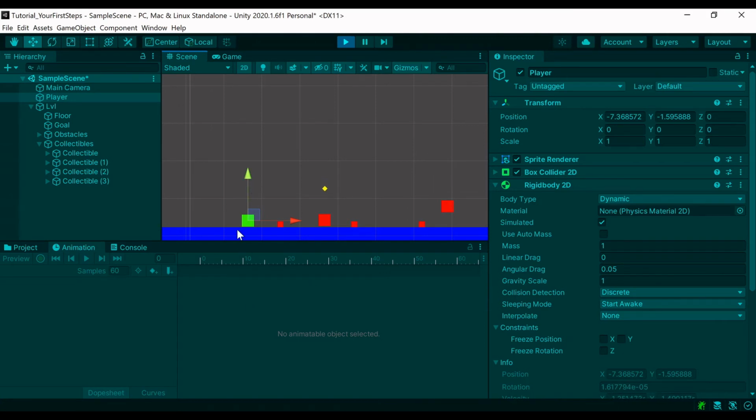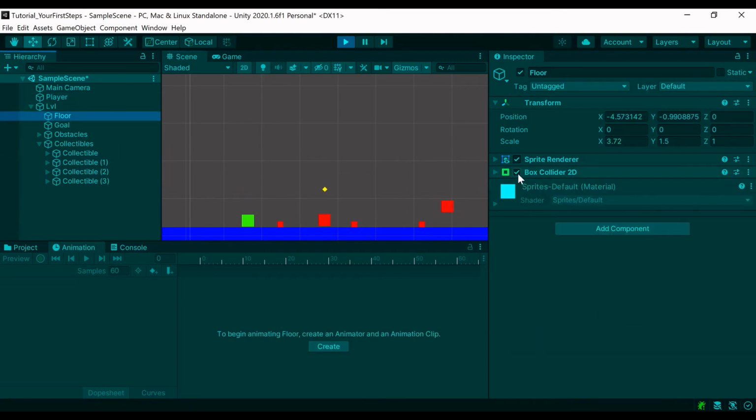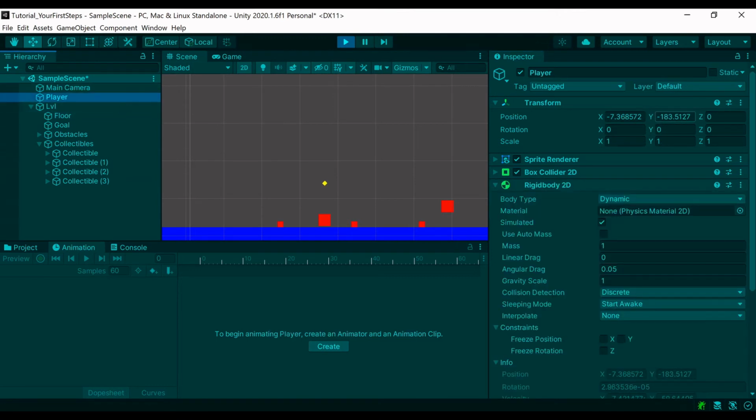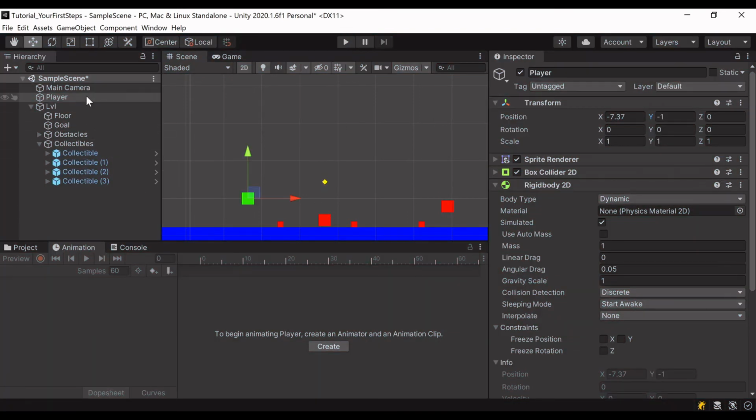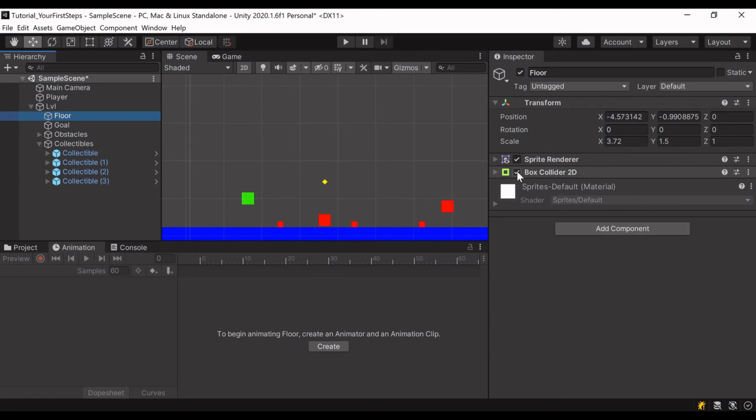Now, why don't we fall through the ground? That's because of the box colliders we attached before. So if we hit the floor and, well, simply disable the box collider, we just start falling through the game. If we check on the player, we see that the y-axis keeps on increasing. We can of course put it back up, but it's way too fast to actually see. So maybe 10, and there we maybe briefly saw it, but it's basically done. So let's stop it again and see that the floor has it re-enabled because we stopped the play mode. So every change we made went back.